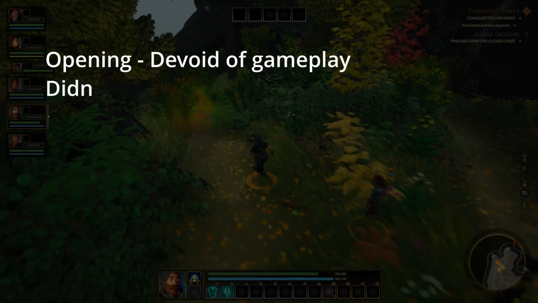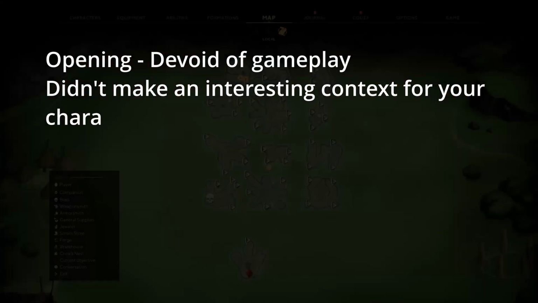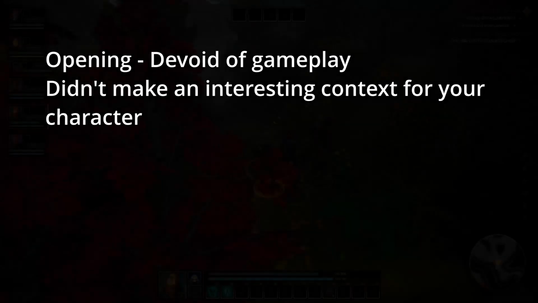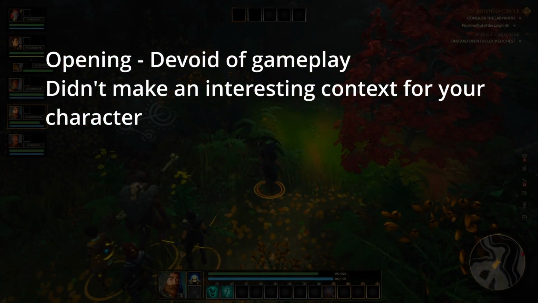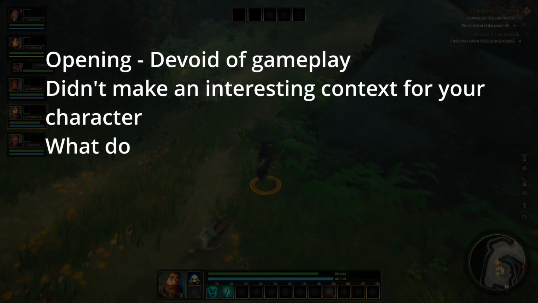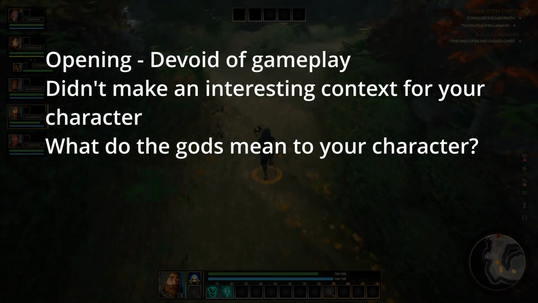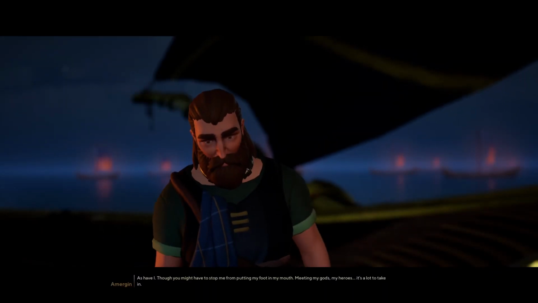I don't think that opening did a great job of making a context for your character to exist in. You get a couple of lines about where you came from, and a couple of lines about being on a boat to go visit the Tuatha De Danann, who live in Ireland and they're the gods. But what do the Tuatha De Danann mean to us? It's sort of implied by listening to Amagan say, oh, it's a lot to take in.